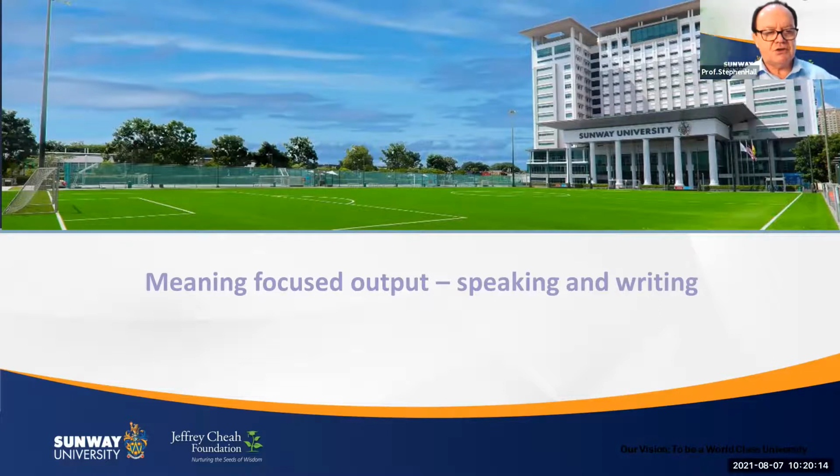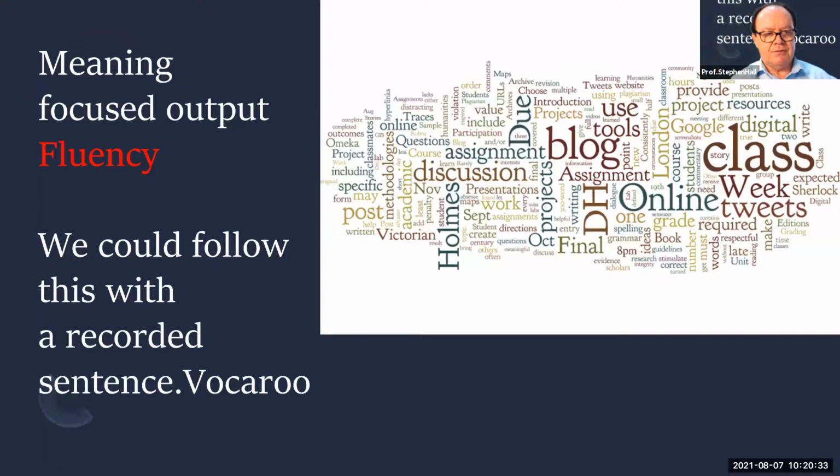So I'm going to now turn to meaning-focused output, which is speaking and writing. Now, you and I know that the vocab for speaking is different from the vocab for writing. So again, we need to think, going back, what are our learners and what are their needs? So say, for example, we look at the idea of fluency. And I know now that in Malaysia, we're looking at assessing speaking, which is extremely difficult to do, by the way. But one tool I would like to share with you to develop fluency.